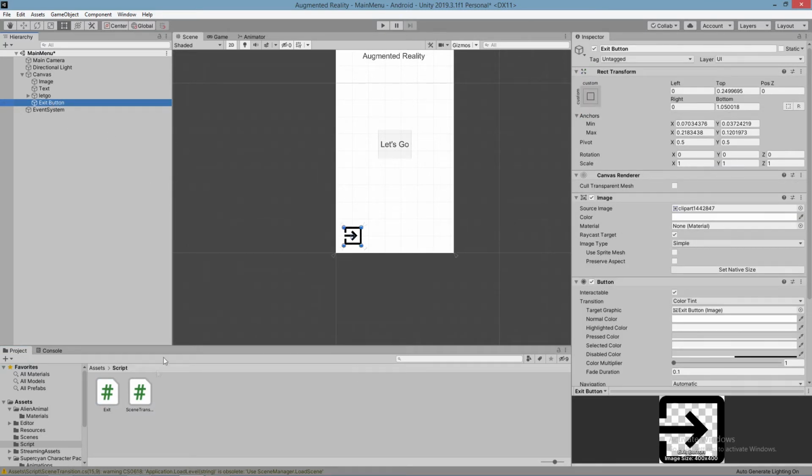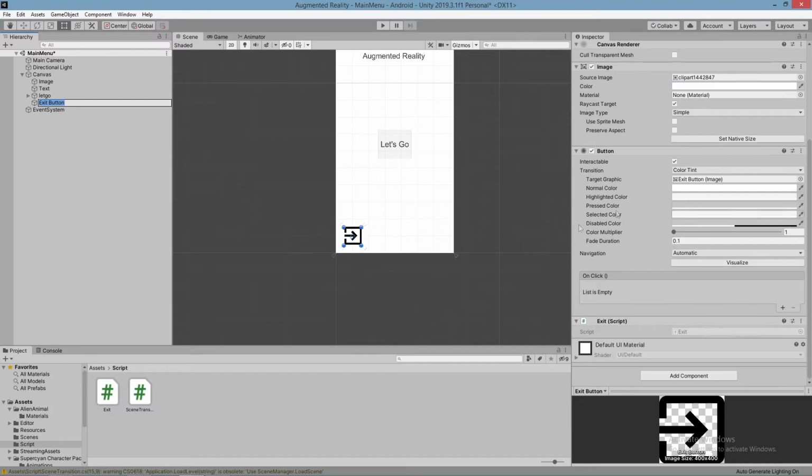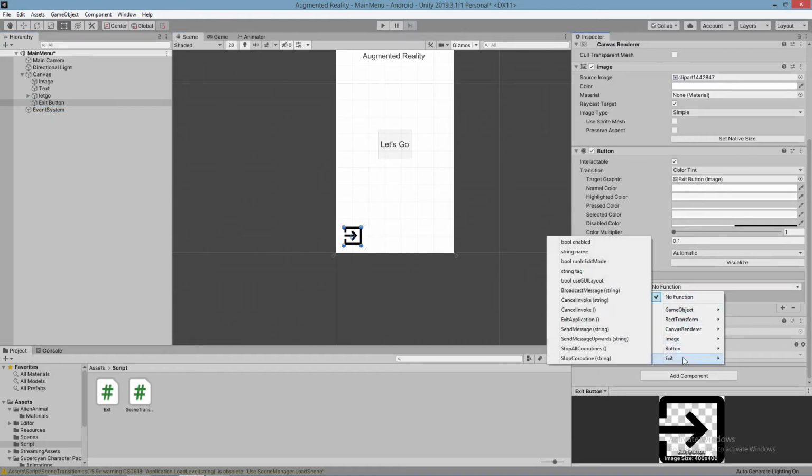For the exit button, just drag your exit script to your exit button. Then on click, when we press it, drag our exit button and choose exit application.